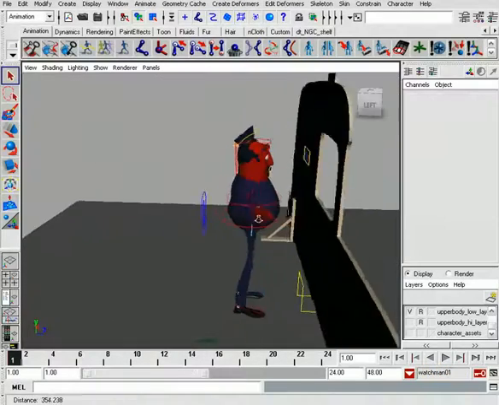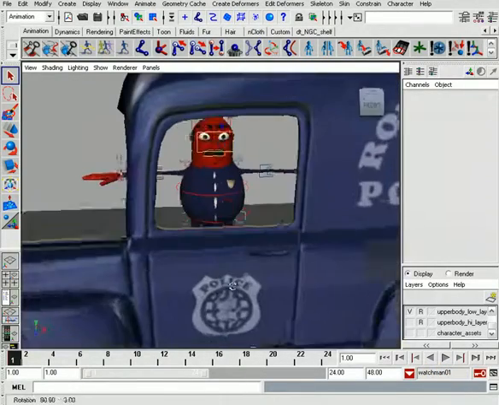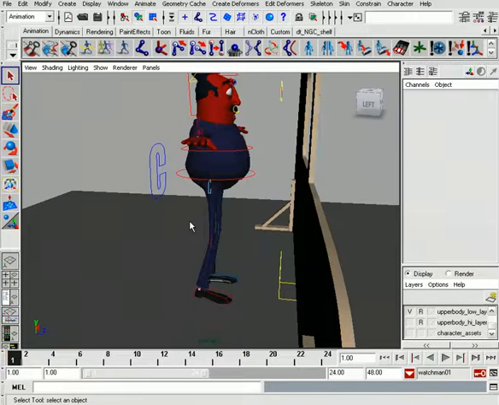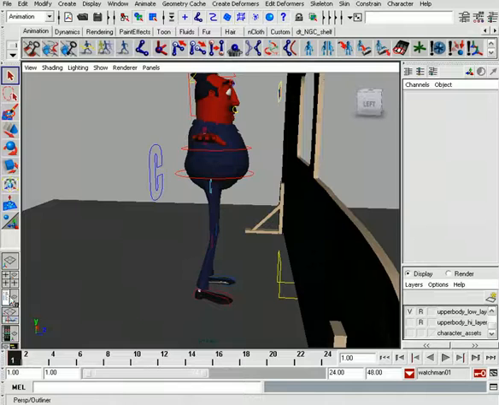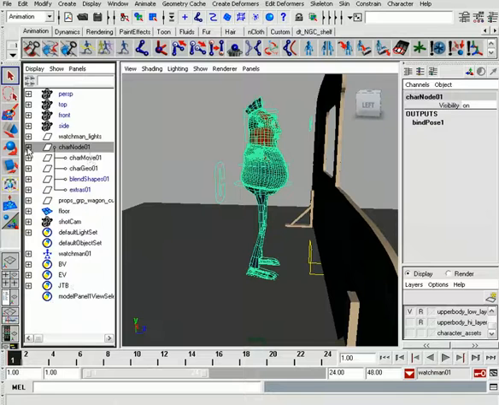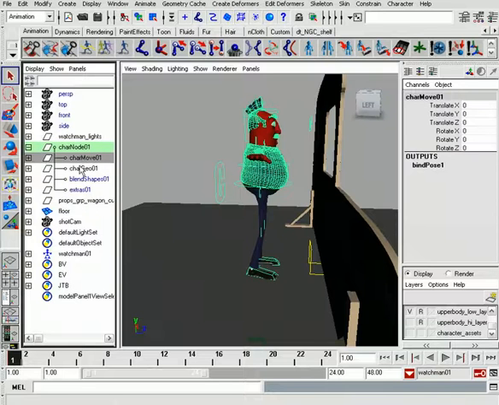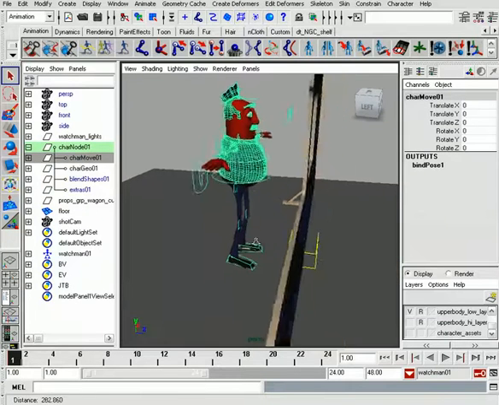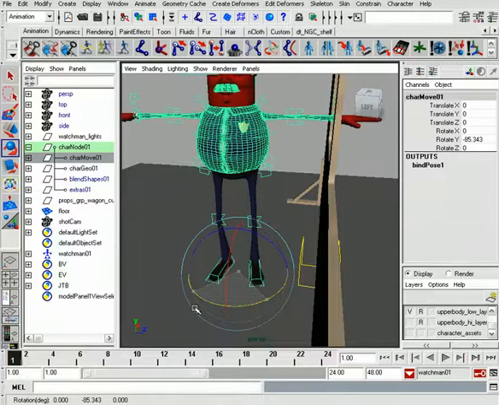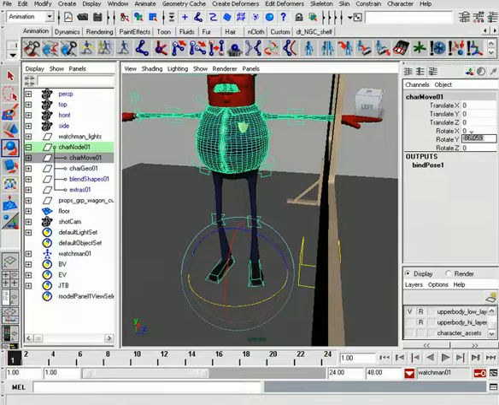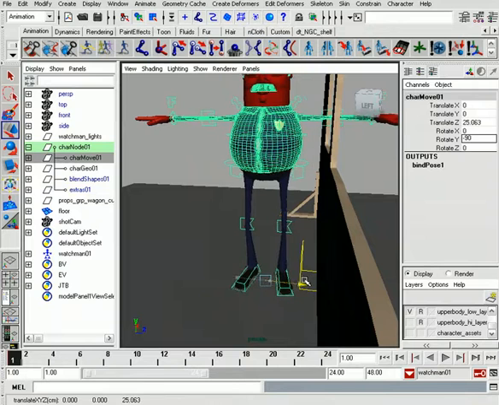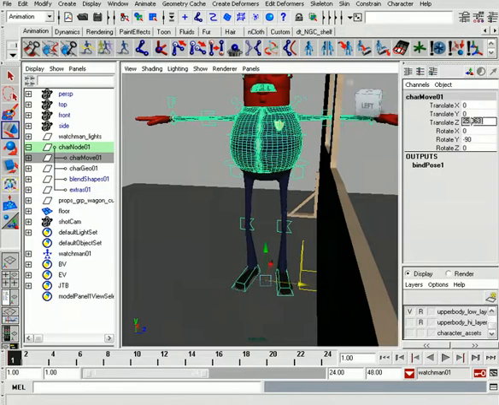We can start by adjusting him so that he has more of a side view profile, and we can do that by using his global move control. So if we go to our perspective and outliner view and select the character node, if we open that up, we can get to his character move. Once we find the character move, let's rotate him negative 90 degrees in the Y. And we can even type that in. We'll also move him a little bit closer to the cutout, about 25 in the translate Z.